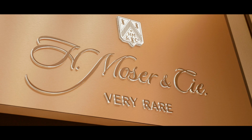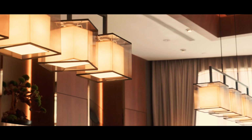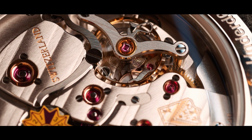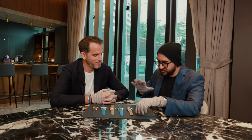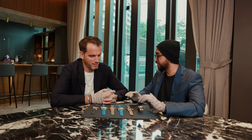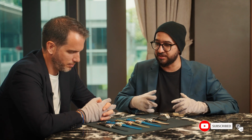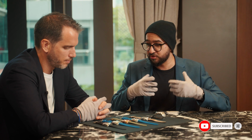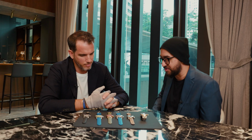Okay, we're back. We have some new watches that we have not seen before. Yes. And we have some recognizable watches, but in different colors, with different complications, with different variations. Let's talk about these two pieces here.